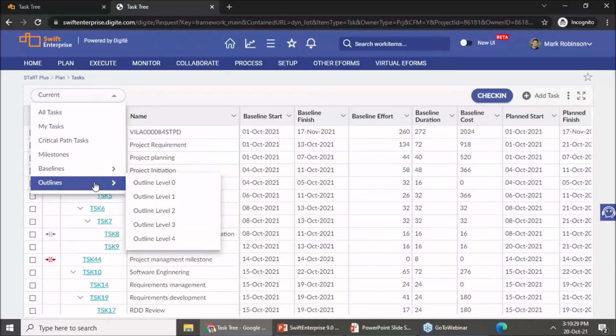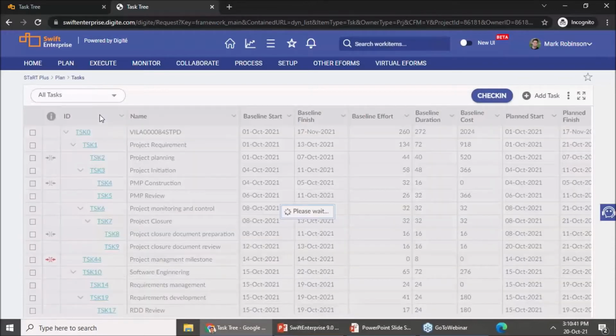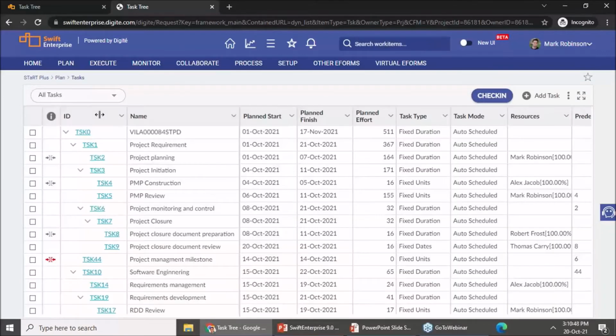Also, we are continuing with our outline level classification, which helps you jump to the specific summary level task or phase without having to go through the entire list. So this is how one can make use of these filters. These filters are available always on the top, so it's easy for you to go through them quickly.